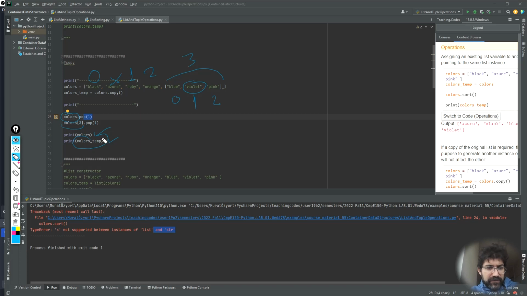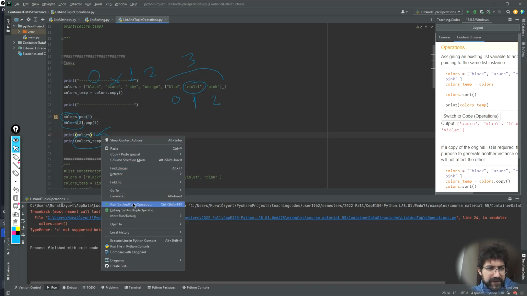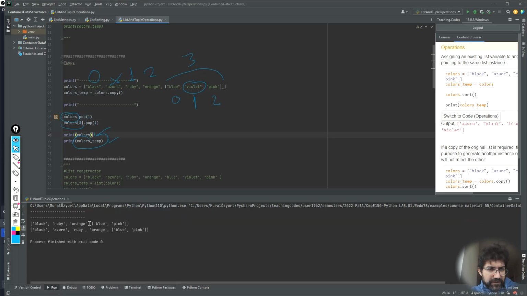So let's execute it without clearing the screen. Okay, now I have my colors output as black, ruby, orange, blue, and pink. But colors temp has Azure not removed because it's a primitive type and it was replicated in the memory to another location. Okay.